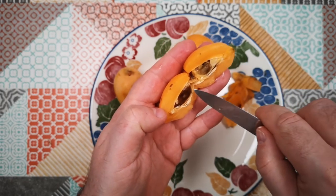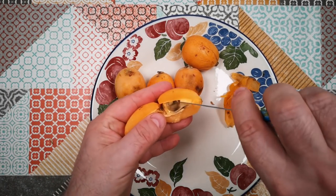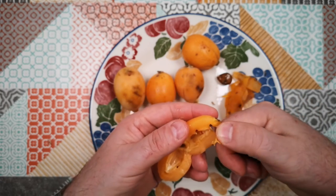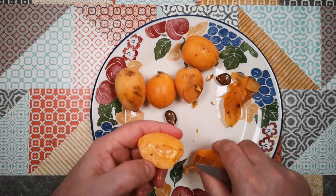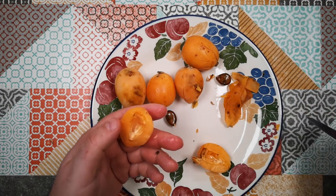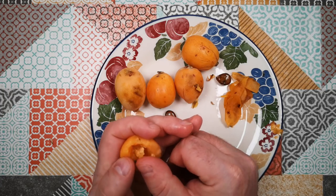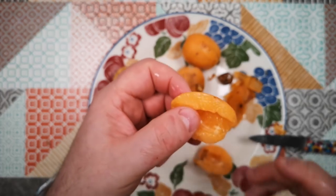Let's open that up and see what it looks like in cross section. There's a large stone - and another one. Some varieties have one great big seed, some have five or six - that's very variable. There is this kind of skin-type material around the seed cavity. You can just munch on these straight as they are, but I tend to enjoy them better if I take away some of this tough skin that surrounds the seed cavity. So there we go, that's what they look like when they're peeled.